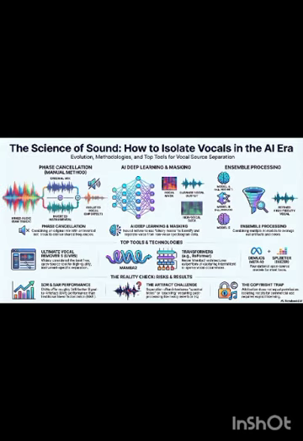Okay, but this is where it gets really interesting for me. Because even with the power of DNNs and transformers, a new challenge popped up that hit the AI's core weakness: intermittent vocals. Yes. We're talking about really sparse vocals, a single word, a quick sample, something that just shows up irregularly. This is a huge problem for transformer models. Their core mechanism is global attention. A transformer is designed to spread its focus uniformly across the entire piece of audio you give it. So if you give it an 8-second clip where a vocal only appears for 1 second, it wastes a ton of processing power paying attention to the 7 seconds of silence or drums.